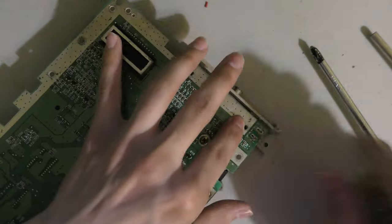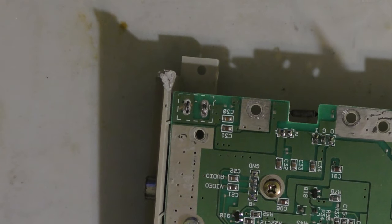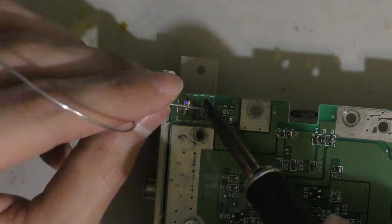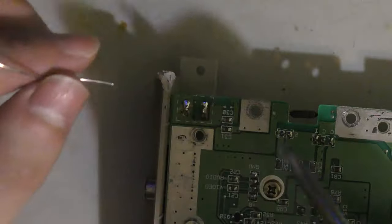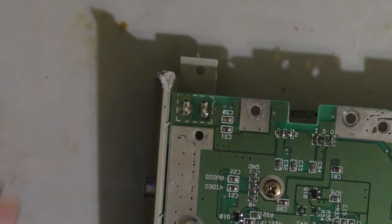Okay, so I'm just going to do what I can and try to get it functioning, see if I can get power out of it. That's the first sign to getting this thing to work, is see if I can get a red light. So first things first, I'm going to solder the power port into circuit. Easy enough, it's not hard.